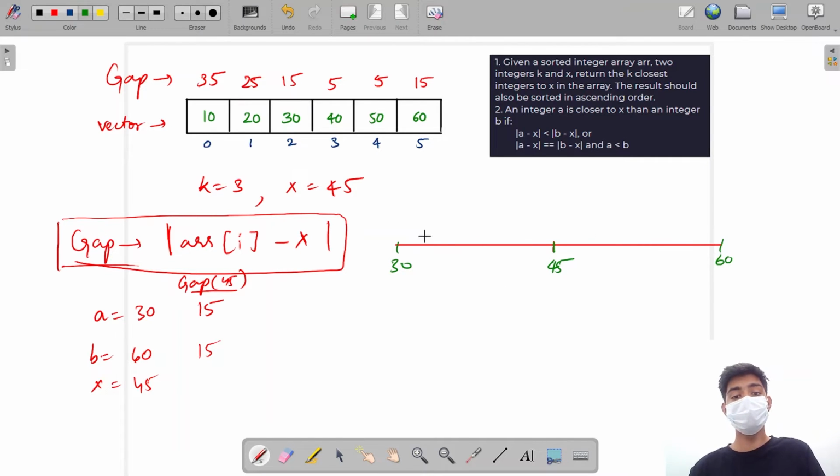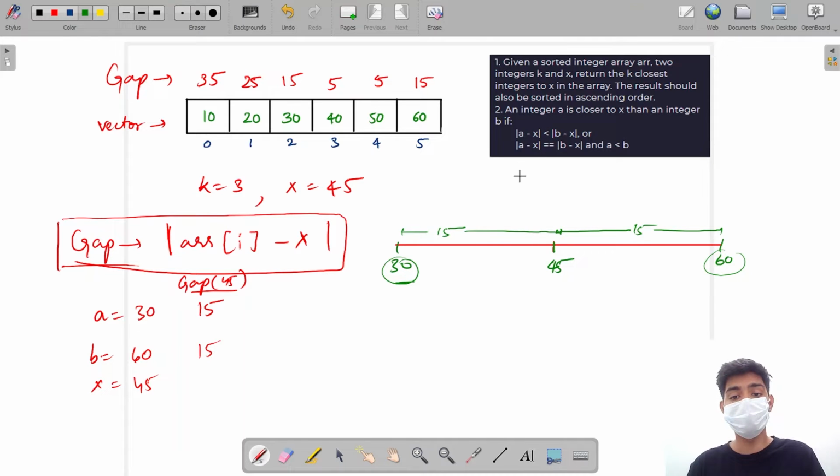They would be equally far away from 45. This is 15 as well. So 30 is 15 units away from 45 and 60 is also 15 units away from 45.